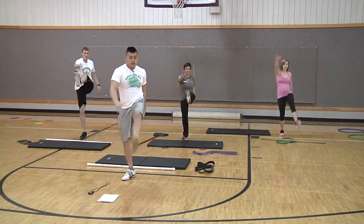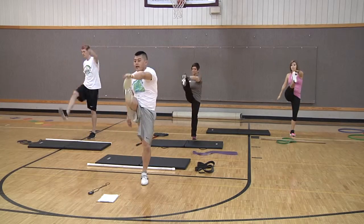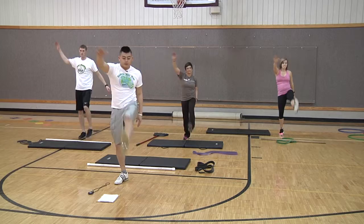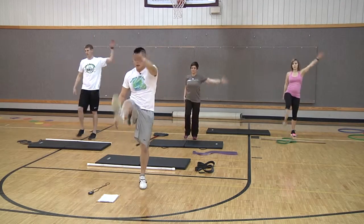We can do a few of these. And our goal here is for each rep to try to straighten that knee out a little bit more each time. Couple more.